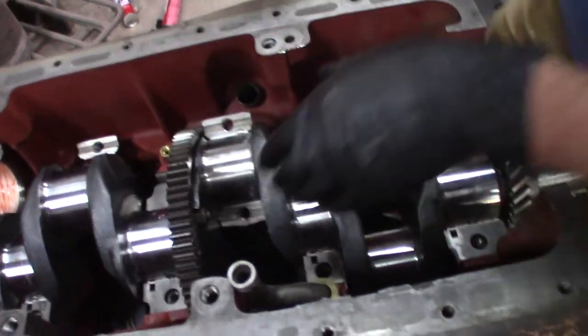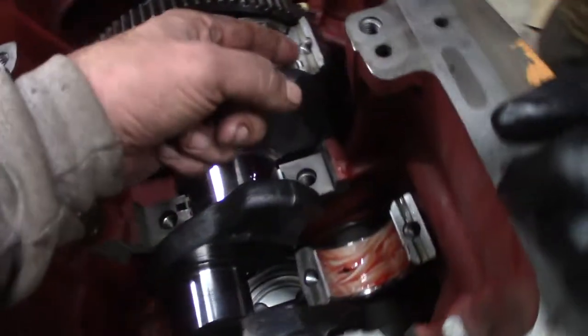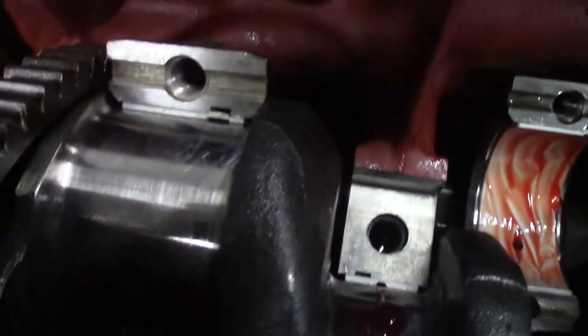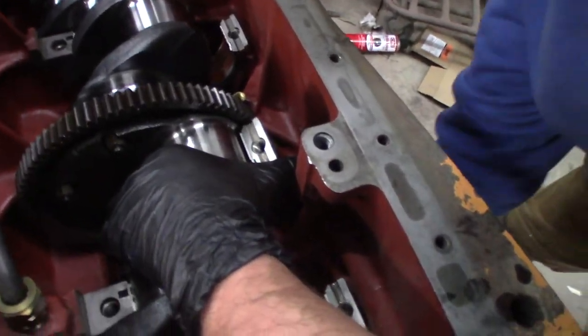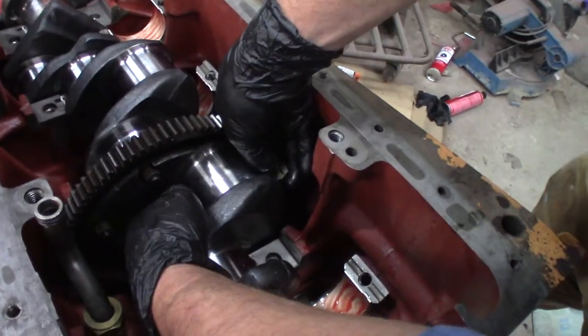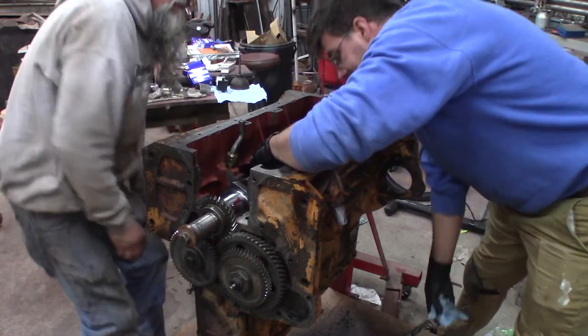That's got to get shoved down just a hair. How about my thumbnail? No, thumbnail isn't pushing it. Put a little screwdriver with a rag around it and give it a little pop. Shoved the whole dadgum piston down again — yes it did. Now that it's down, let me do it by hand. They don't spin too easy, do they? That's kind of a good thing. One of us has to hold the piston. Now it's just a matter of starting to put the caps on.